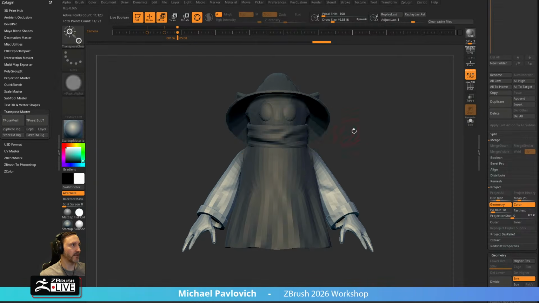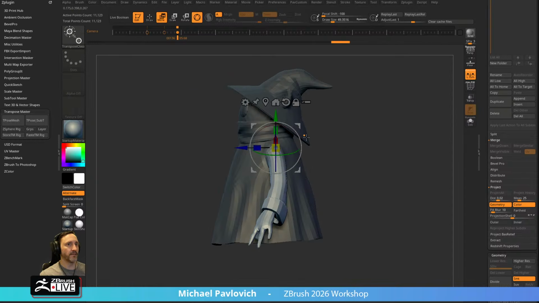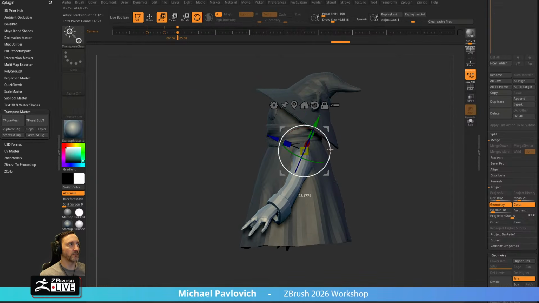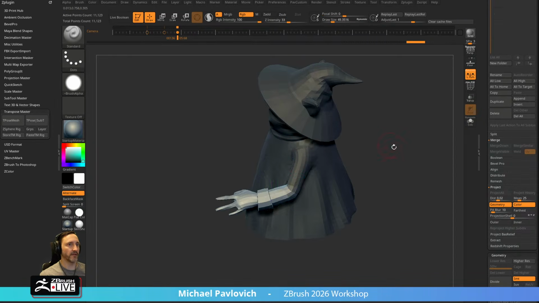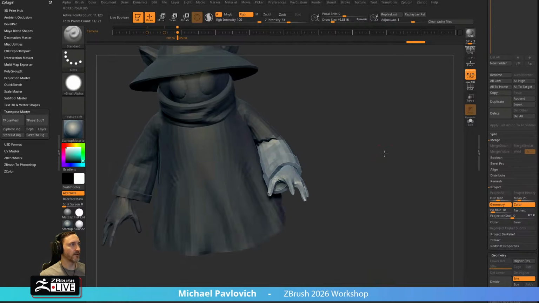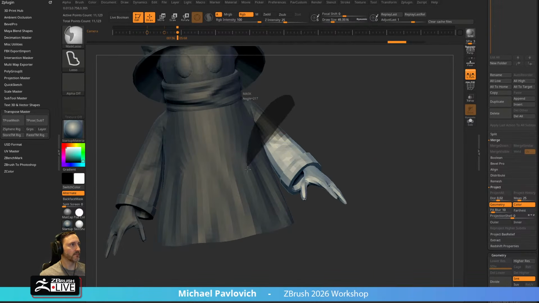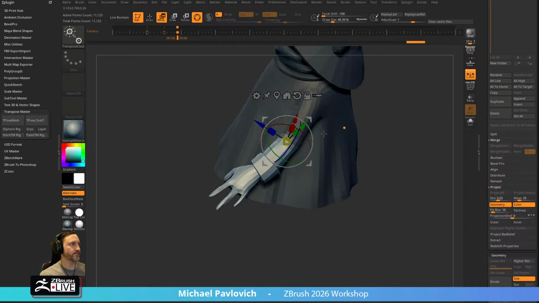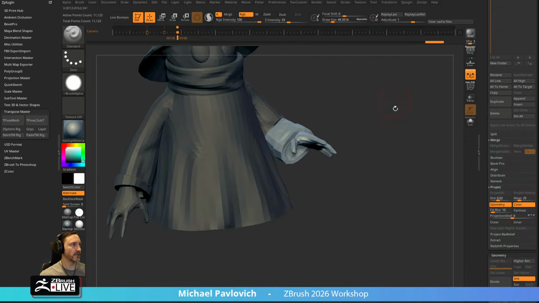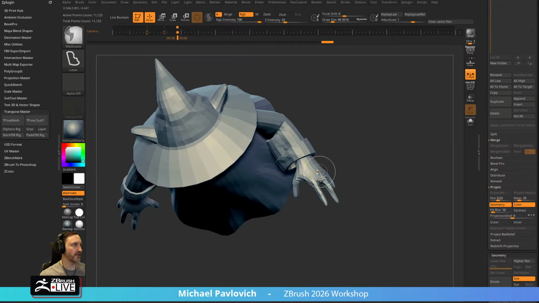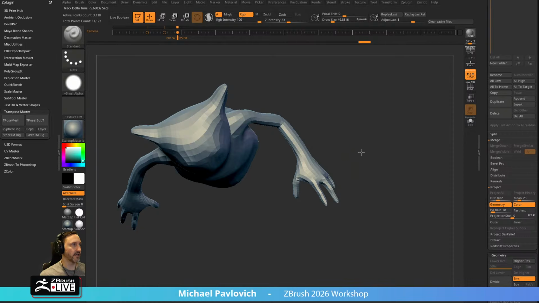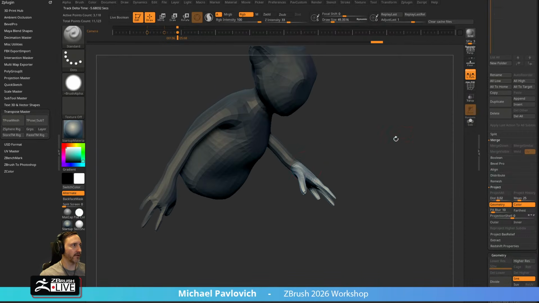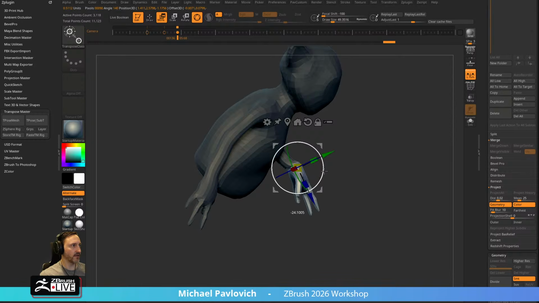I'm going to put the arms down a little bit and then maybe go out of X symmetry and mask the other arm. We'll move this arm here, go with the elbow, and bend this here. Oof, let's do this. Bend this here, and on the wrist, if I want to bend just at his wrist, I can isolate just his body. Control Shift A grabs all polygroups, and then you can just mask and pose just his body parts here.